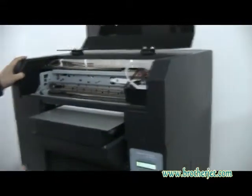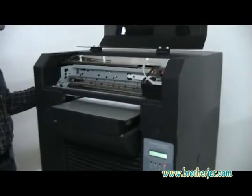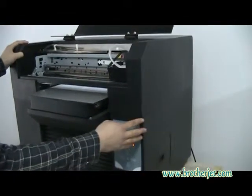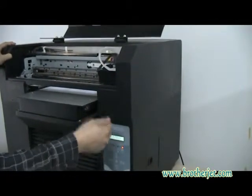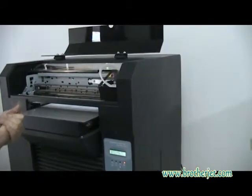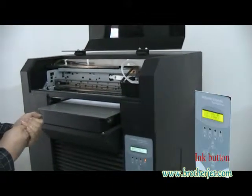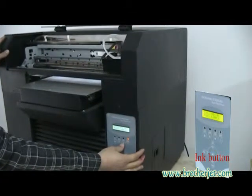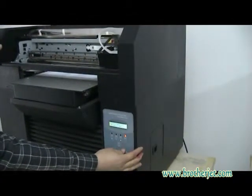Okay, after we put inks into the ink bottles, we will need to make the manual ink filling, because the first time we have to make a manual ink filling by ourselves from the cartridge. Okay, firstly we have to click the ink button. Just one click.